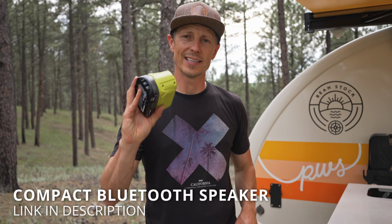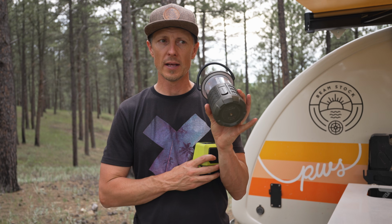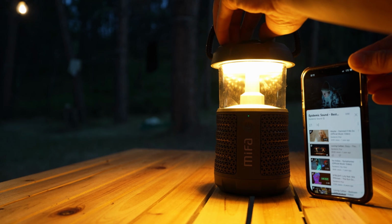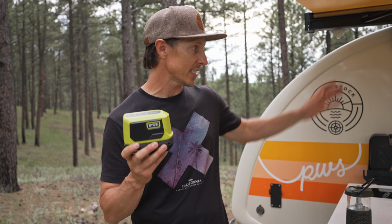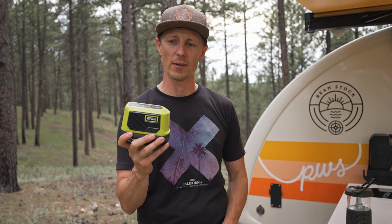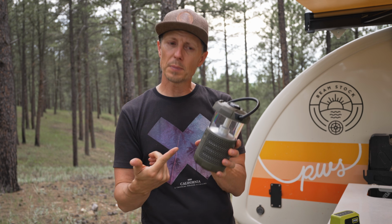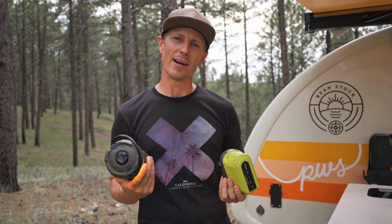Power on. I compared this to all the Bluetooth speakers I own at home. Now, you know I do carry some nice gear, so the top end ones, there was like no comparison. But even my lower $20 Bluetooth speakers, maybe $10 on sale, this was right there with them, maybe even less. Very thin sound. It does get decently loud, like you'd be able to play a movie for your family outside or inside, but this is about as poor sound quality as you can get. So the only benefit obviously is it's on this battery system, but you can get something like this that's a speaker, it's a light, it's a power station. I think there's definitely better options.